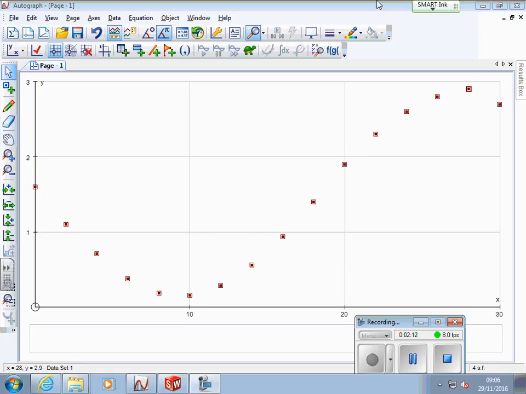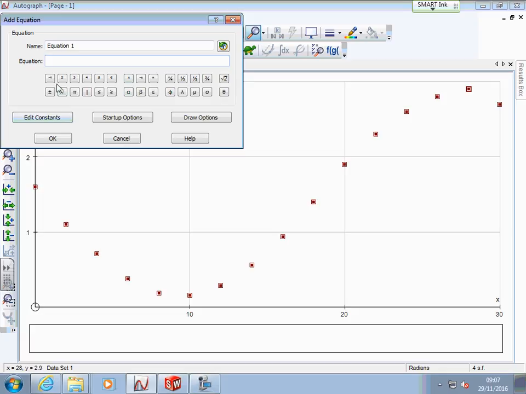So if I enter the basic function for a cosine, what I'm trying to encourage here is that you don't just fiddle around with the parameters of a function until you make it fit. You take a mathematical approach to estimating what the amplitude, the phase shift, and the constant offset is.